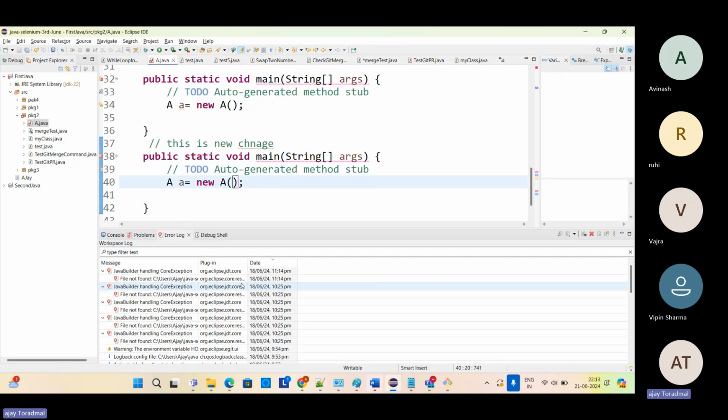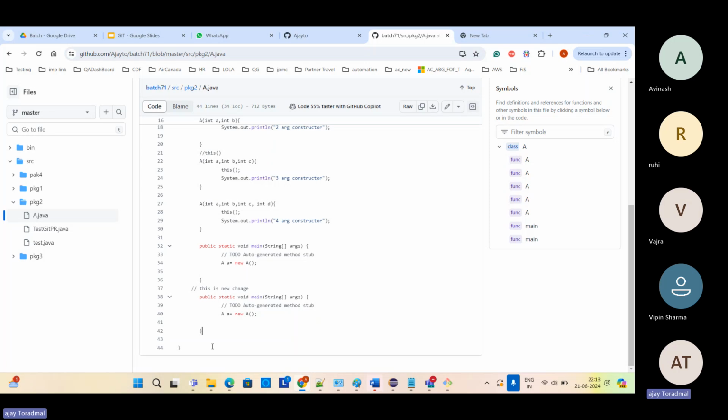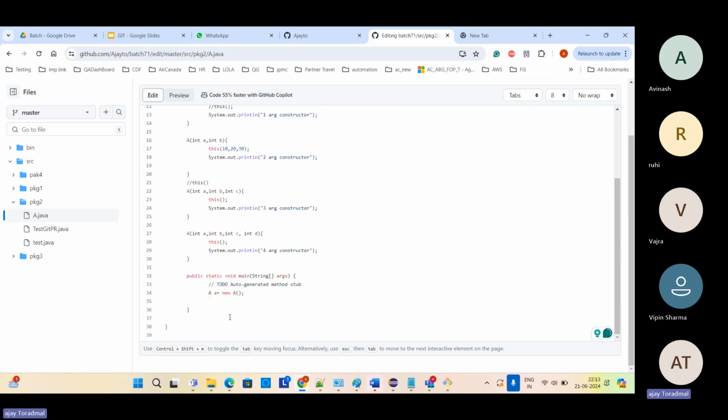See, this particular code I have added in remote, but eventually I realized I don't need this code. So I'll just remove this particular code. Let's say tomorrow Vipin has removed this code and added some new code.